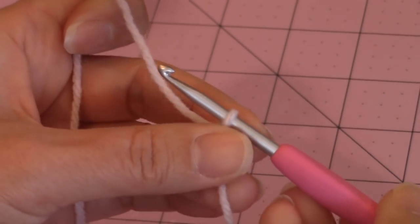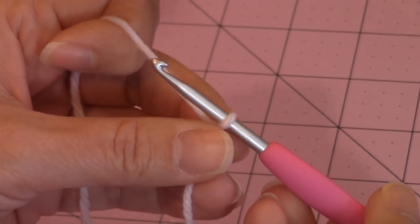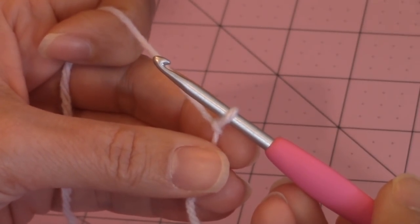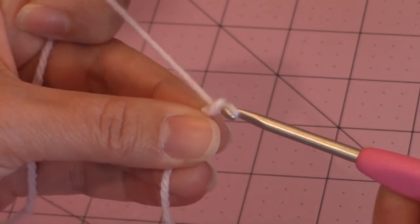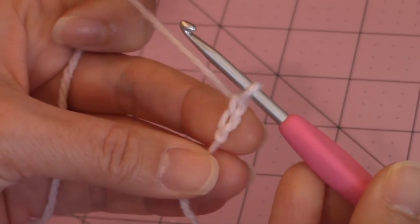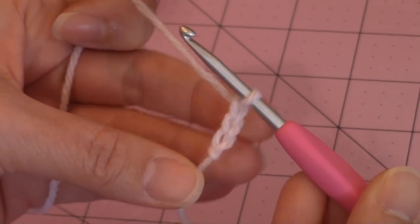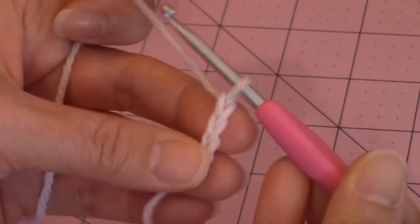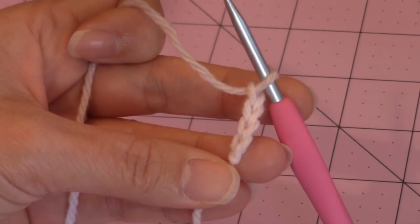I would recommend a chain of 70 if you're making the same size hat as me. I'm just going to show four of them on video tutorial. Just yarn over, turn the hook upside down, and go through the loop for one, two, so it's a chain of two, three, four. So go ahead, finish a chain of 70, and then come back.